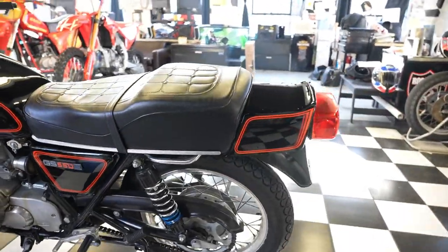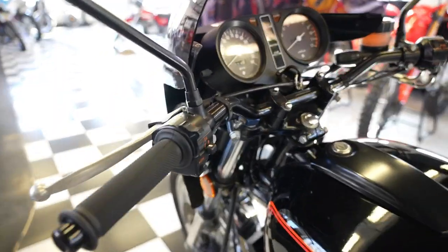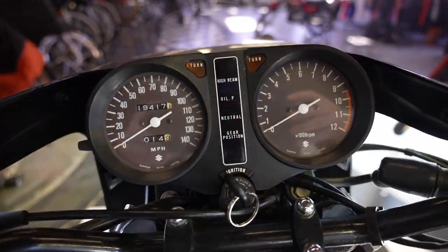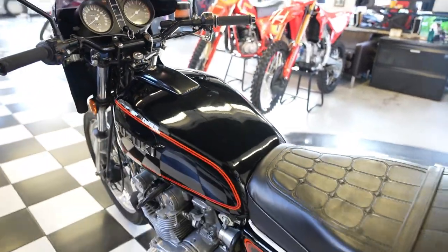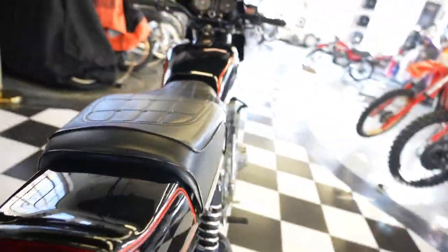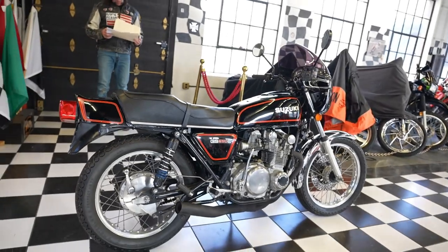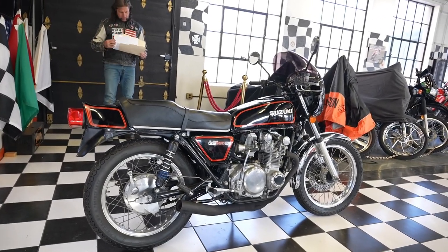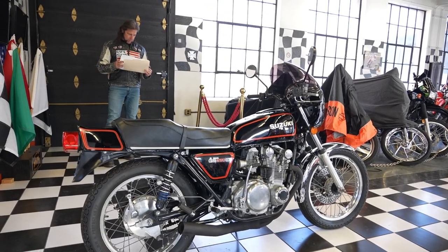They installed the new battery, checked the lights and the horn, and started the bike. The carbs were leaking from the T-fitting, so they disassembled and rebuilt the carbs, reassembled and installed them, and synchronized them. Basically, that's about it. They didn't have to do that much to it. Change the oil and filter, new spark plugs, clean the carbs, put new fuel in it. It had just been sitting for a couple of years. Fired right up, and we gave it the test ride.